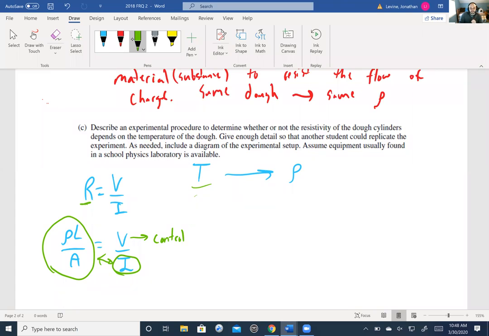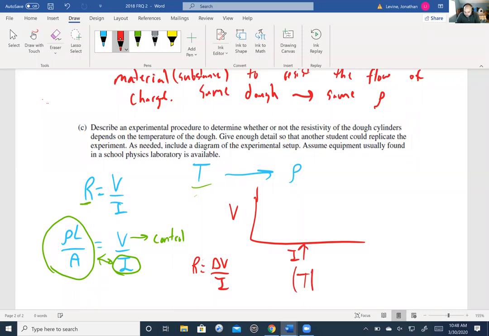So this goes back to, if you remember, and I might have said this a little bit more briefly, that for an ohmic material, if you were to graph V and I, remember R is equal to delta V over I. We could just graph these two things because as current increases, we'd expect T to increase. So the slope of this graph should equal the resistance of our material. But if it's a non-ohmic device, meaning its resistance is varying as a result of the change in temperature, we'd actually end up with a different type of curve.